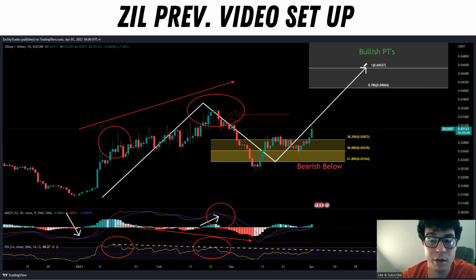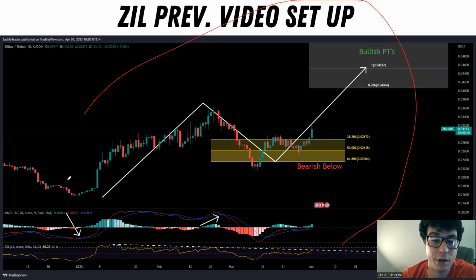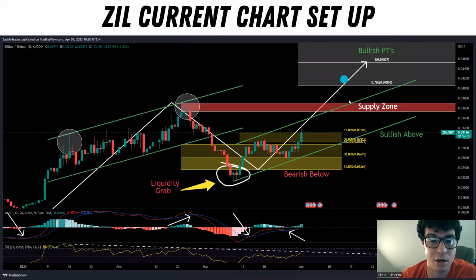What we're going to do is I've further set up the chart for you guys a little bit. This is our current chart setup, and I want to explain a few more things. We went over the bearish divergence and the MACD. I do want to highlight that we are testing this RSI divergence trend line right here. If we can get a breakout, what we want to see is a breakout and retest of the trend line and ultimately bounce higher.